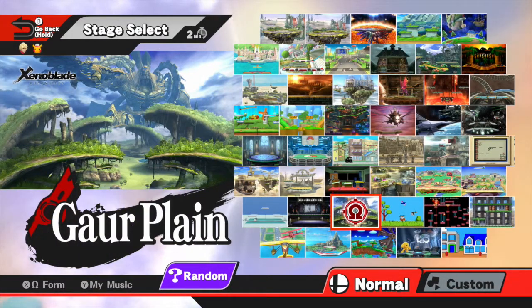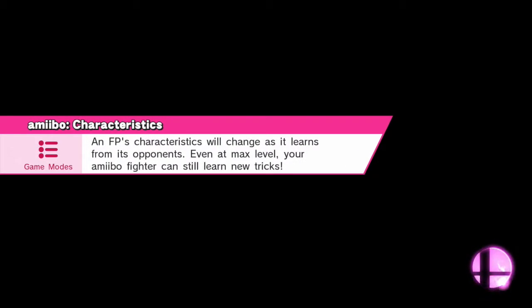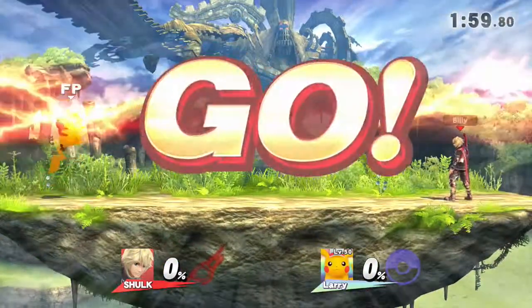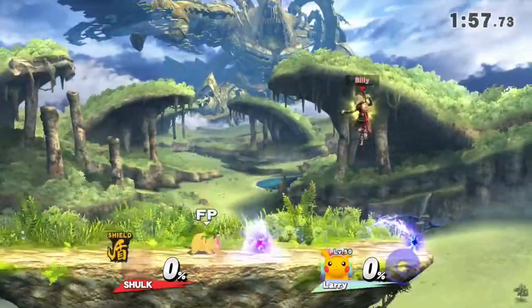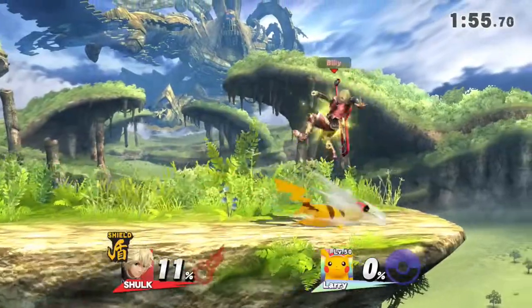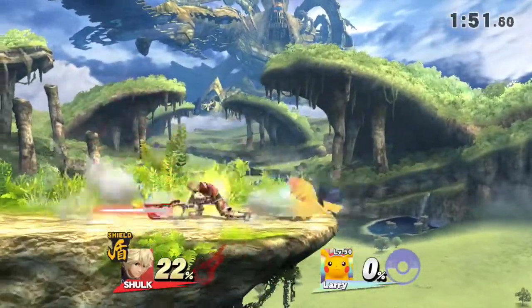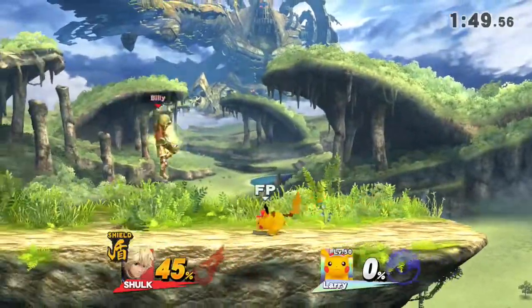He is a character I want to get good at, because I like how you can change his stats and all that while in battle. That's cool. Let's try out Shield. Yeah, he also knows Monado Buster. Okay, I gotta stop fooling around.